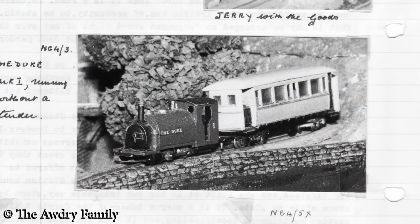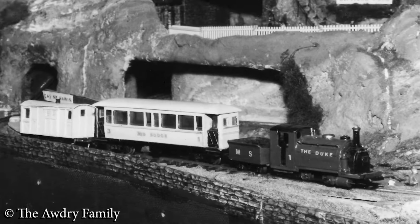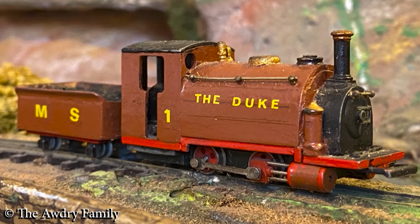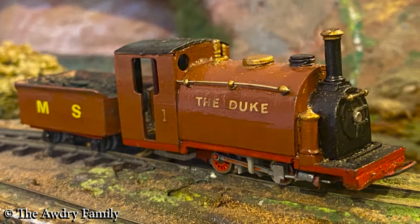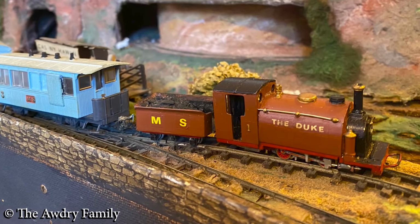As we all know, number 1 is Duke. The Reverend made this model using an old Festiniog Railway Prince kit running on a Mini Trains 040 chassis. Later, a spare was made from the same type of kit running on an Arnold chassis. This seemingly became the more reliable of the two models, with the original becoming a spare.